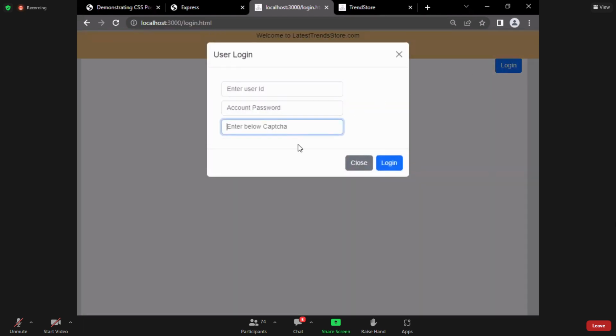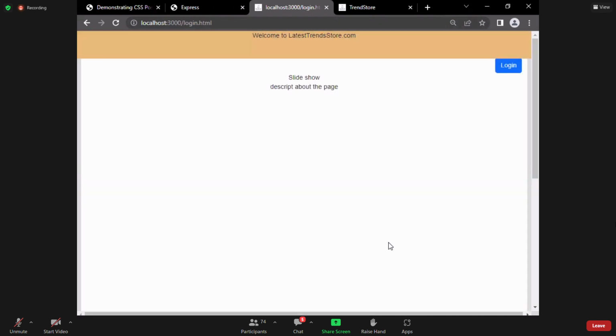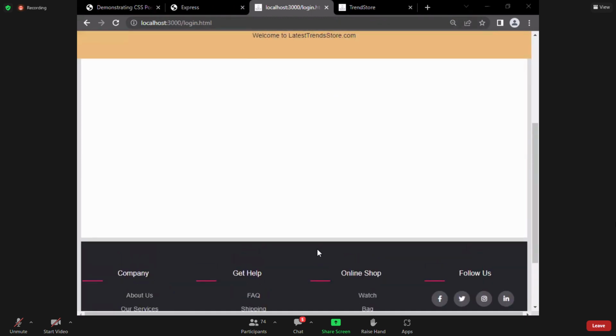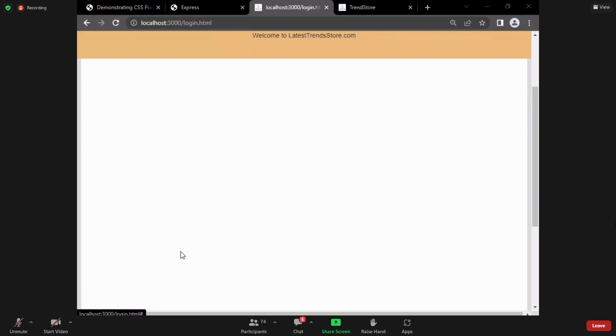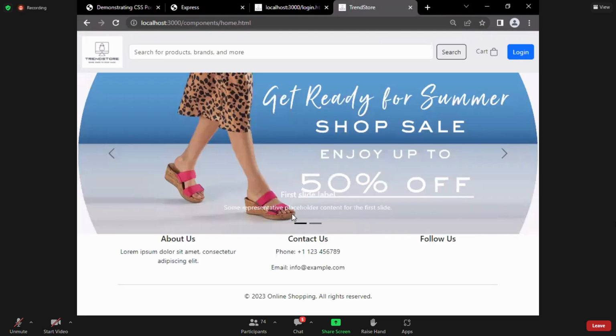Once I click on login, this is what I have. You can merge those changes into this. I'm keeping this. Okay, anyway, footer he has added over here. That is fine. Now, immediately after your content, the footer has to come. You can remove this guy and you can add that footer part.